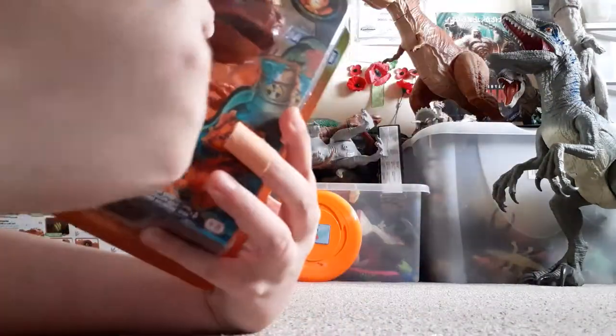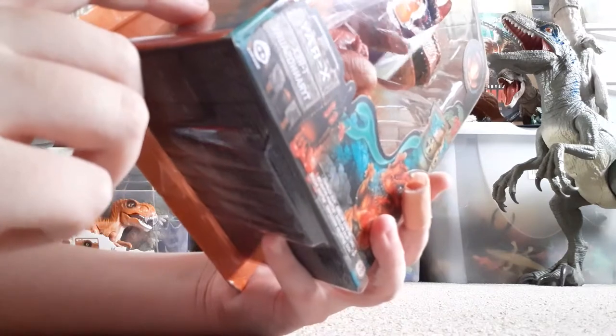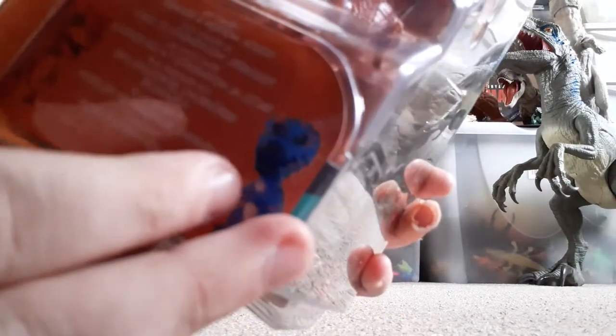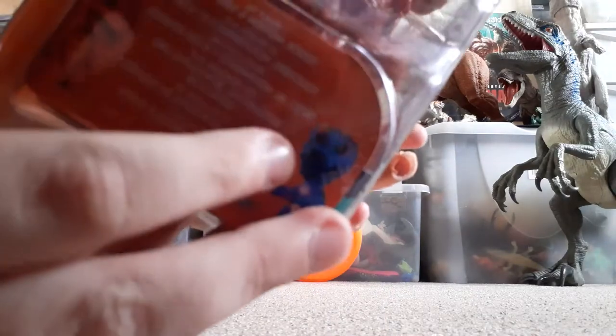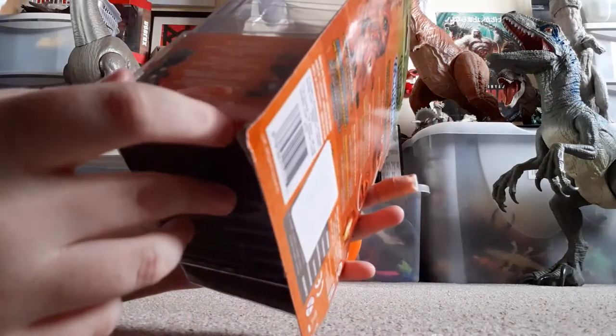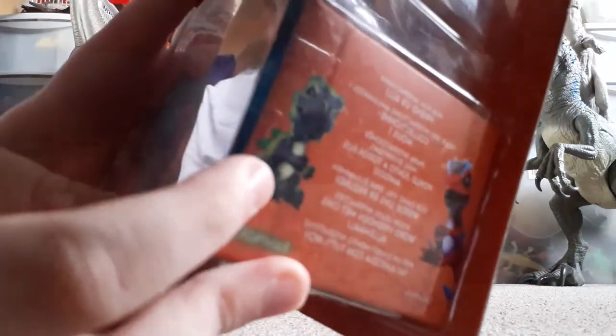On the side it has more of them. There's X-ray, and he's right here, but you also get three more. You get Whiplash — as you can see, it's a Triceratops-type creature. It looks more like a Styracosaurus though, because it doesn't really have the two big horns; it's only got the one big horn. Then you get Gamma — he's like a Velociraptor-type dinosaur. And then you get Rampage, and as you can see he is kind of like a Stegosaurus because he's got the spikes and that. It says he has 40 different sounds, though I don't know if I'll be able to show all of them because that's quite a lot.